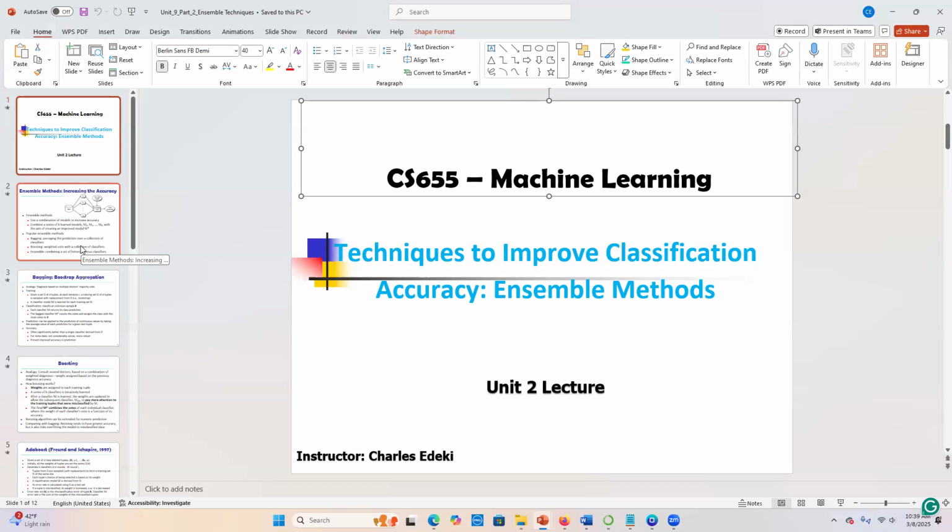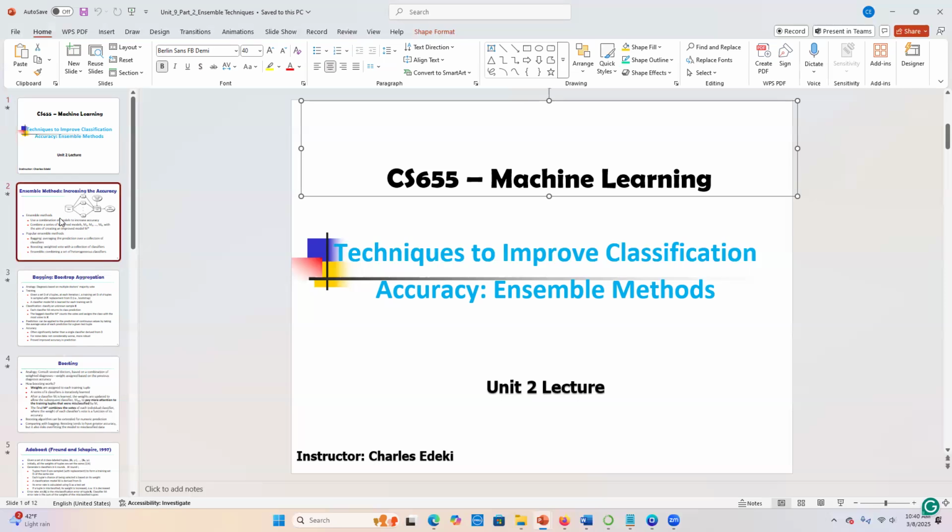Either overfitting or underfitting problem. So these are some of the issues that take us to this point, or even in this section, the textbook mentions that a technique to improve classification is again using the ensemble method.